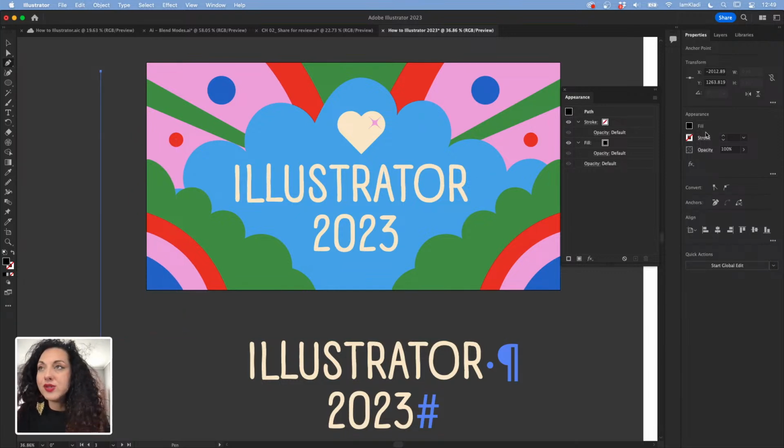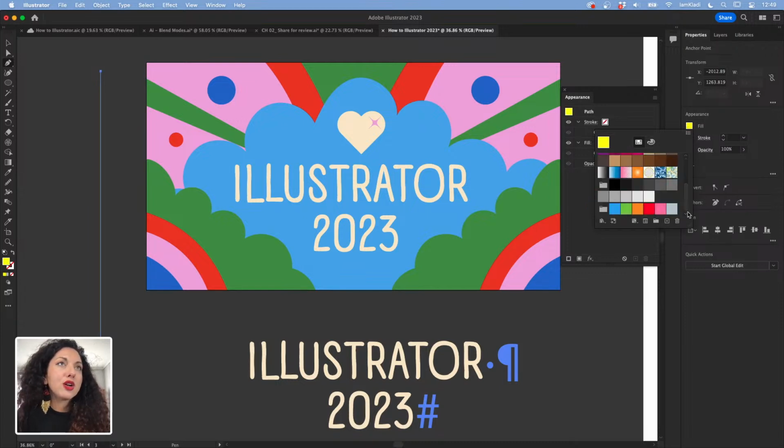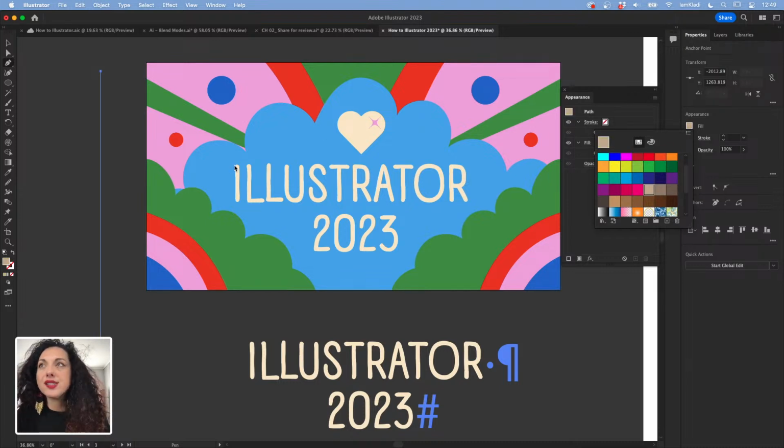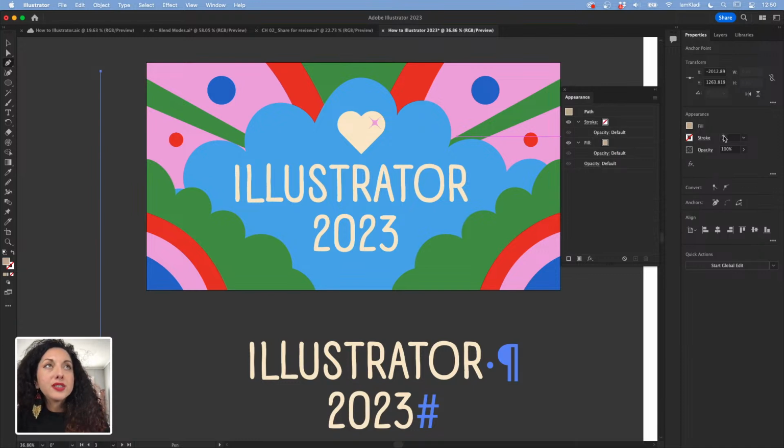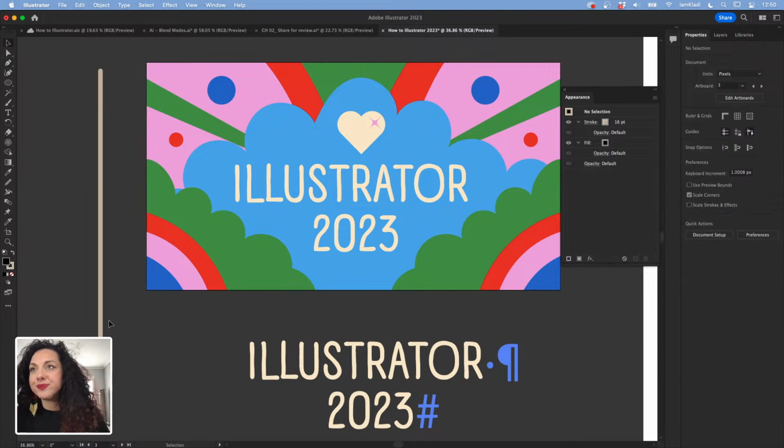And again, I'm going to use the shortcut that I used before, Shift O, to change the color from the fill to the stroke. I'm going to create a bright color here. Let's see if we have access to the color palette. I'm just going to use this sand color here. Shift X to apply it to a stroke. And from the properties panel, you can choose whatever size you want to apply to your stroke, and maybe apply a rounded cap. So our stroke has the little rounded cap there as well.